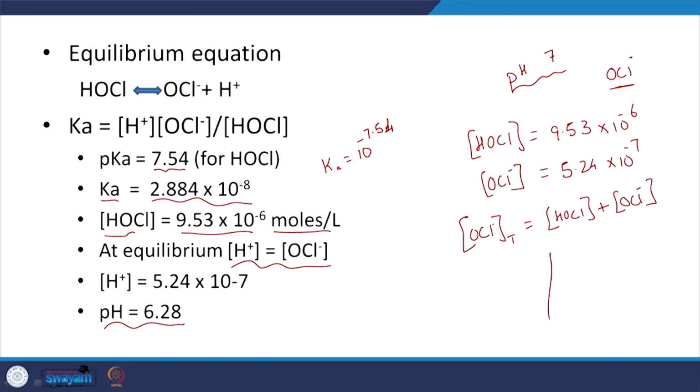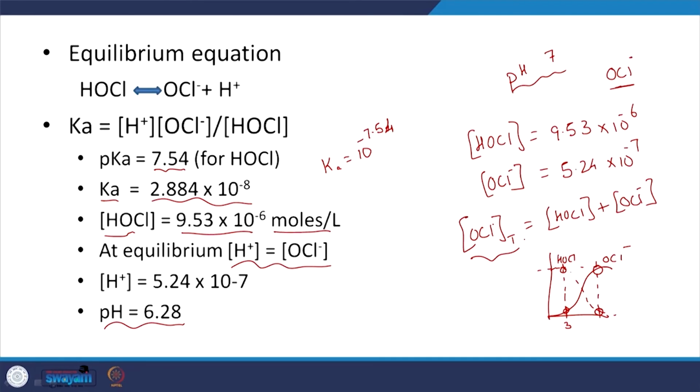because we have this graph, if you remember. This is HOCl, this is OCl minus. So you see the maximum here, let's say this is it. At any point, the total will be the same, this plus this. So if the pH is 3, or let's say 11 or 10, the total will always be the same, OCl total will be the same. So using that, I can calculate it.